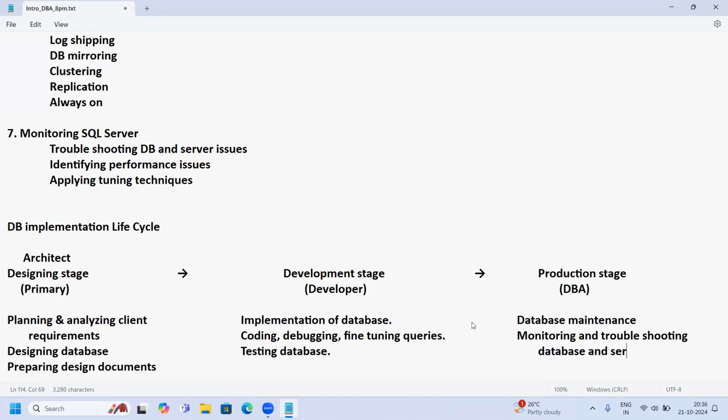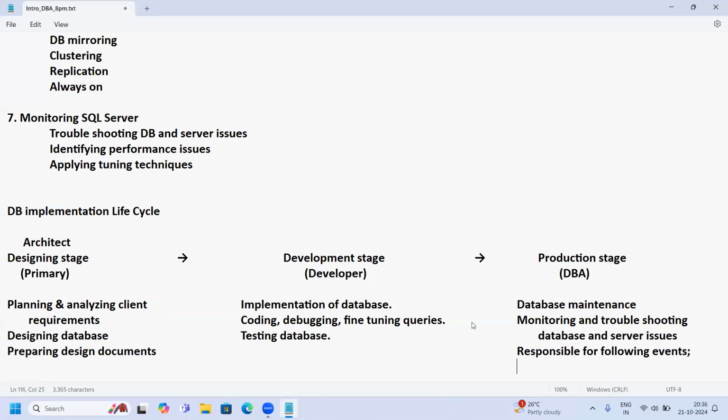Database and server issues. Both. He should monitor. If any such issues he finds, he is supposed to rectify them. And along with that, we are also responsible for following events. What events? Like one, no downtime. Never server should be down.